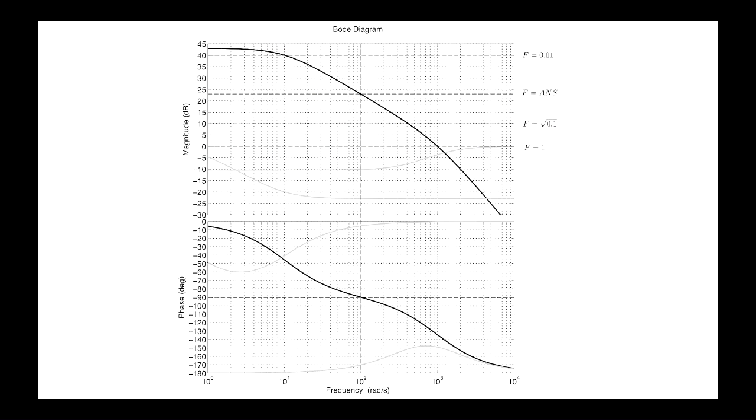So this is the case where the open loop transfer function is just F times A(s), where F is some number between 0 and 1, all right, we've got C(s) equals 1. So that's why they've been greyed out here, because they're not playing any role in this case. All right, so when F is equal to 1, then we get a crossover frequency here, right, at this frequency. It's where the open loop transfer function has a gain of 1, right? This is what the phase looks like, all right?